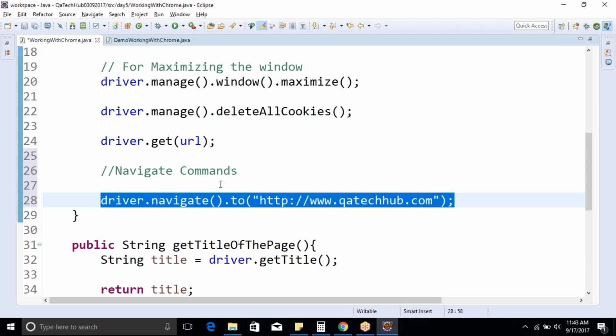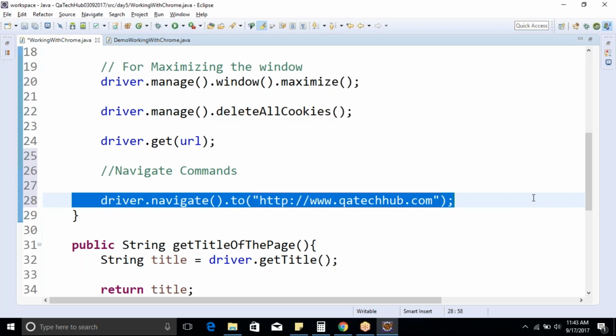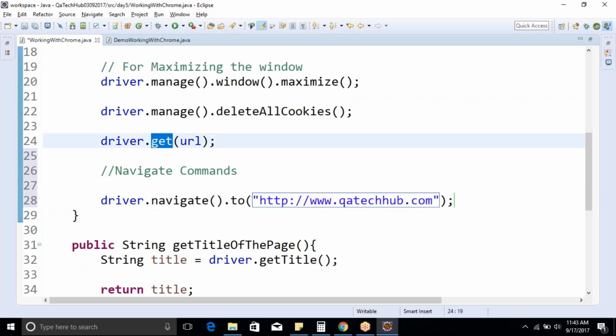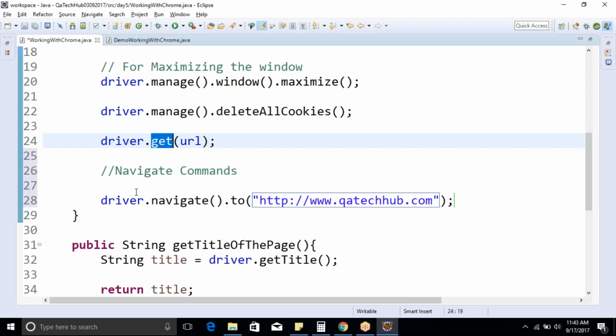There is no difference at all. This will also take you to a particular URL, and this will also take you to a particular URL. The only difference you can see is that here I just have to call one method and here you're calling multiple methods. So two methods to perform the same operation. Okay, clear? Any questions here?